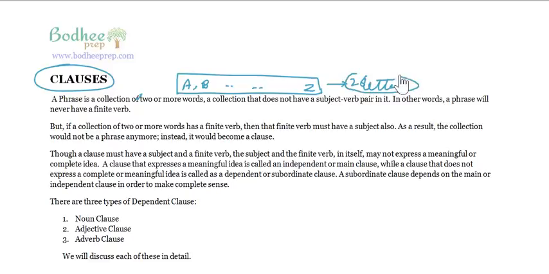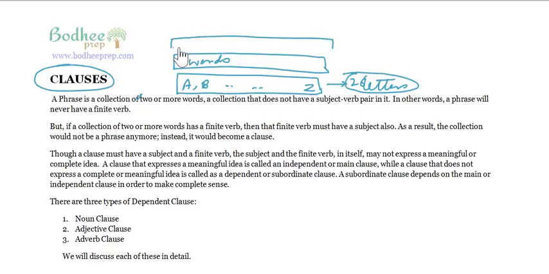So these 26 letters come together to form words, right? So then we have the words. We have so many words in the English language, right? And when these words come in a sentence, they have a function, right? So these words have a part of speech. Part of speech is applicable only to words. So a word could be a noun, right? A word from here could be a noun.